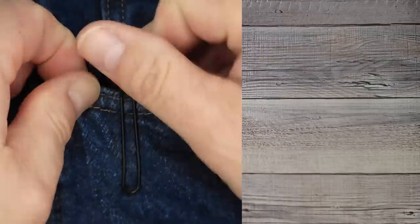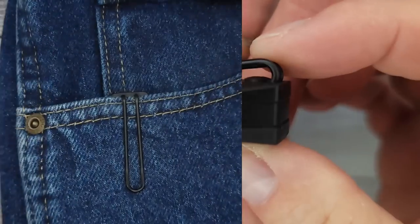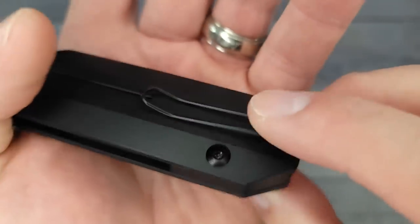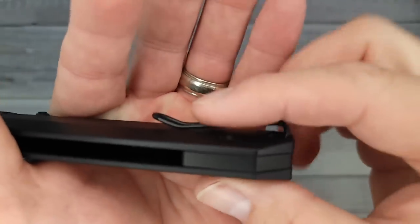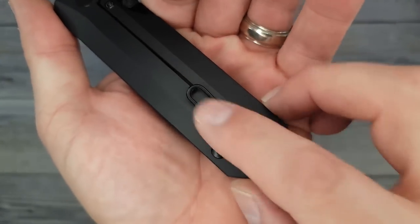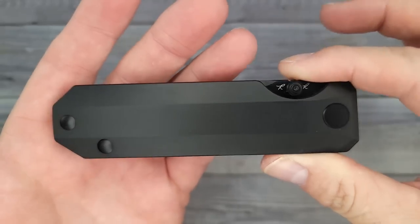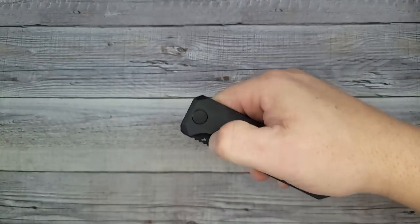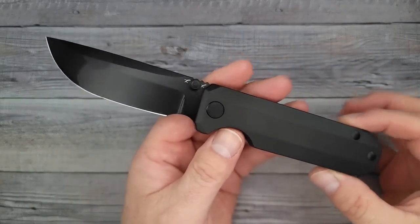Of course, it is centered. In and out of my pocket — like a dream, super smooth. Nothing underneath there grabbing a hold of my pocket at all. And I think this would look cool with a milled clip, but I've grown to really, really enjoy the wire clip. I knew I was going to enjoy checking this one out. I hope I could get one of these someday, if not just for the absolute beauty of this knife.